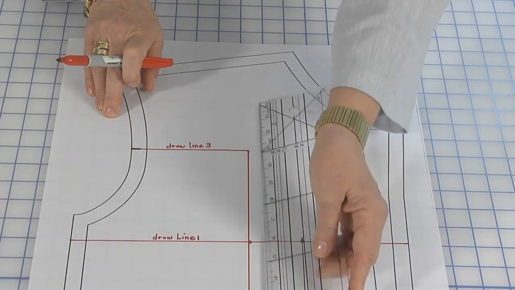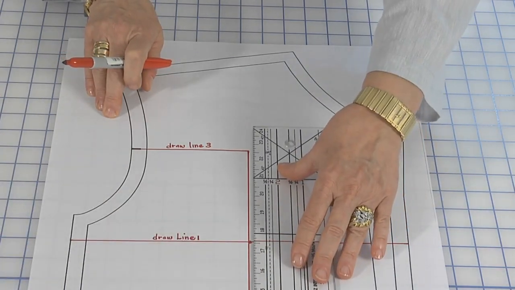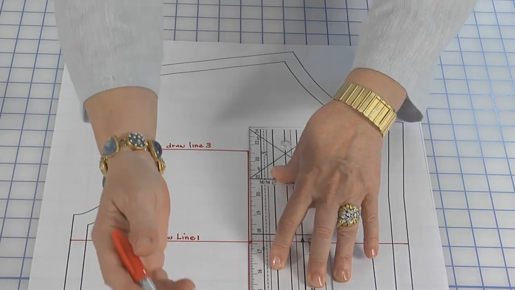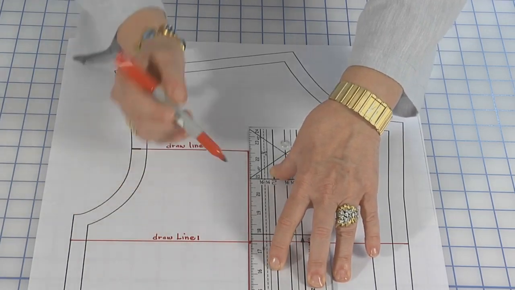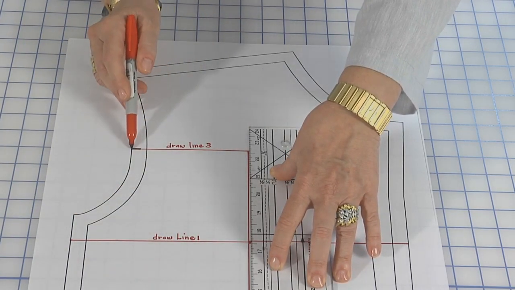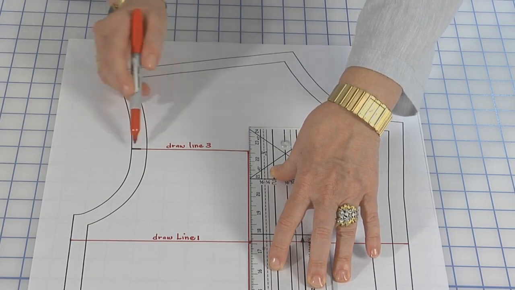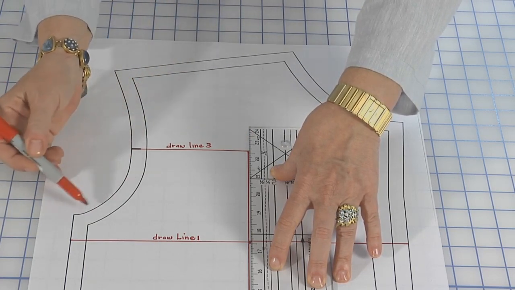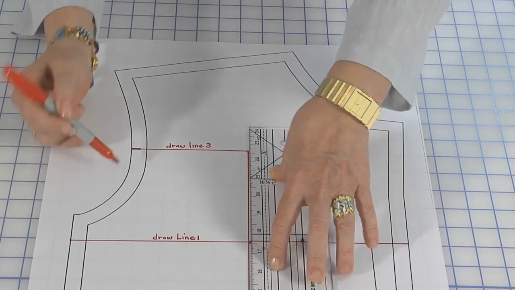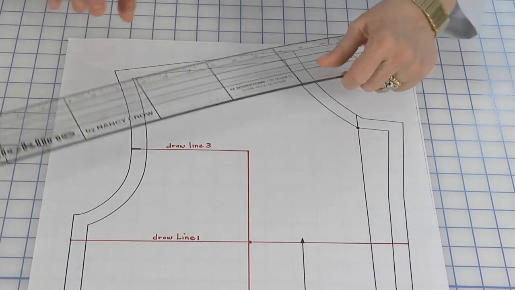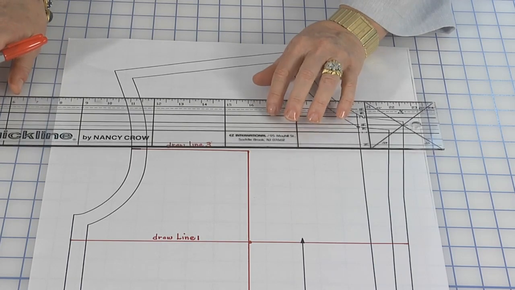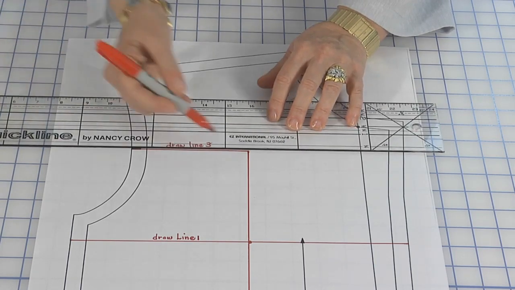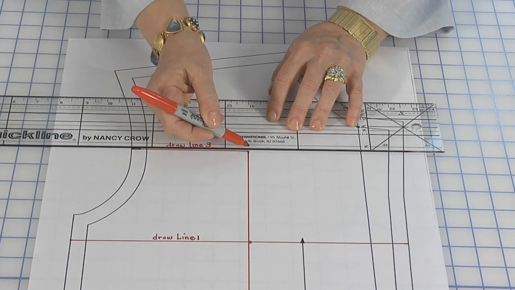The second line we're going to draw is parallel to center front, and we're going to go from the hem through the bust point up to about where the notch is in the arm's eye. If you don't have a notch, you're going to come up about a third of the way. Your third line will connect those two. It will come out of that notch, and it will stop at the vertical line.